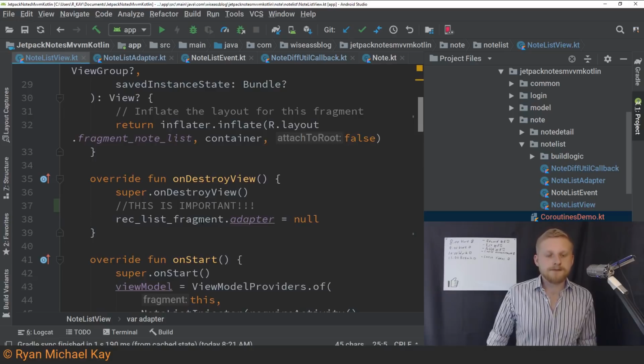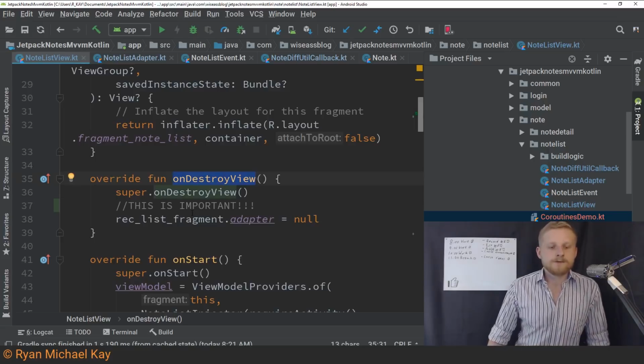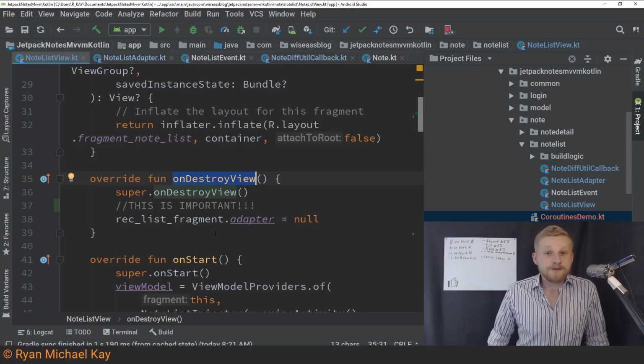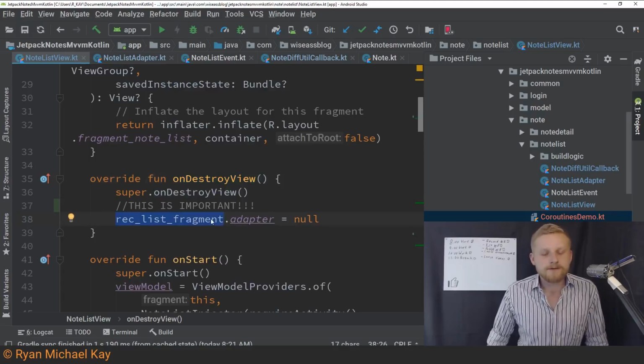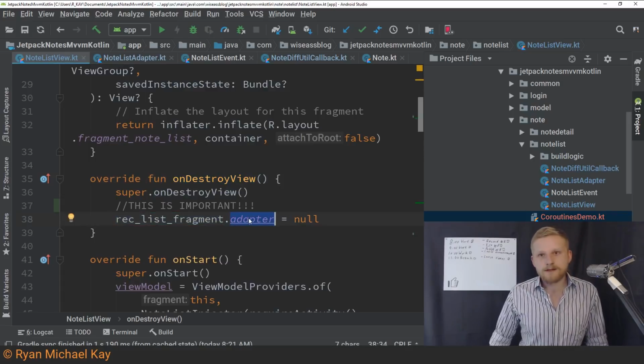Now, this is a really important step here. You can see I've overridden onDestroyView in the fragment. So what was happening is that after I got this thing all set up, I was getting a very strange memory leak, and I figured that out by using the tool Leak Canary, a very awesome tool. So I was trying to figure out what was going on here, and after a bit of Googling, I figured out that in certain cases, and again, this is just a feature of the fact that our adapter is tightly coupled to the view hierarchy and context and layout inflator and all that stuff.